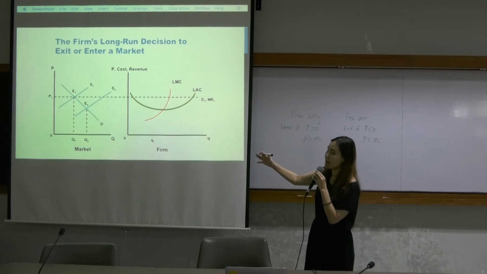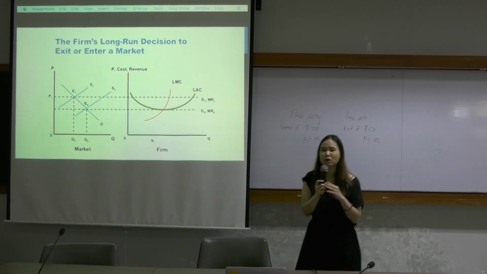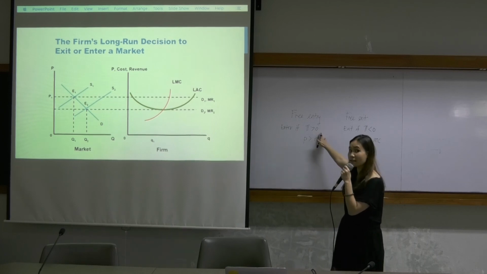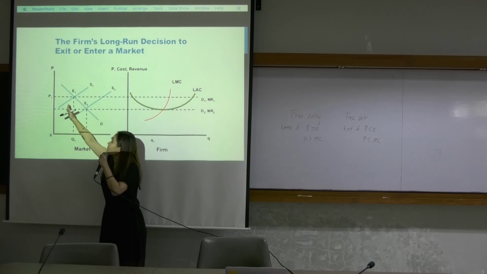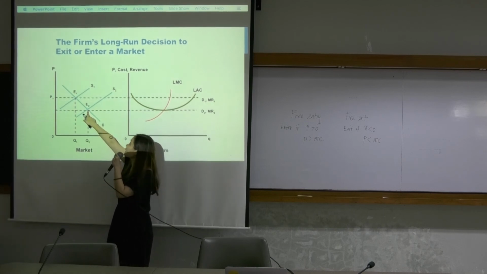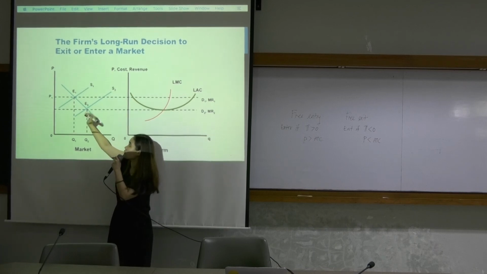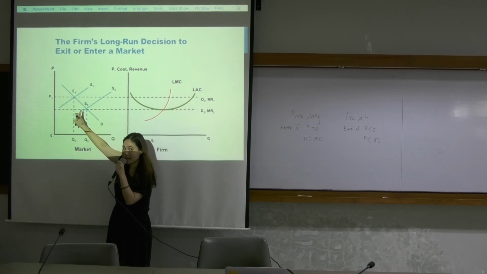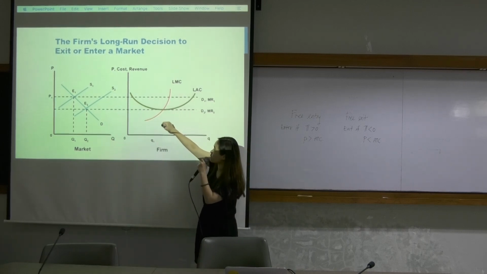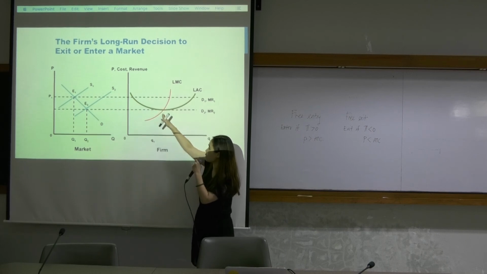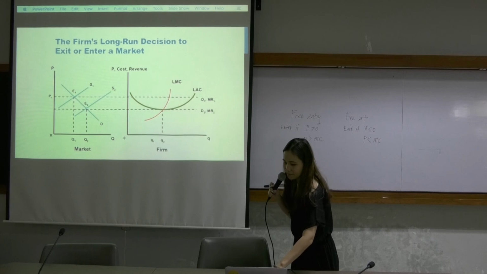And when the market supply increases, what happens is the price will drop, okay? The price will drop until there is no more profit. So there will be no more people coming into the market, okay? So basically, people will keep coming into the market until this point. If for any reason too many people come into the market and everyone faces a loss, I hope that you see that the people will leave the market, exit the market until this point. Why? Because at this point, at P2 here, all the competitive firms will produce where MC equals MR and they produce here. And if you notice, the profit must be zero. Okay, the profit must be zero.